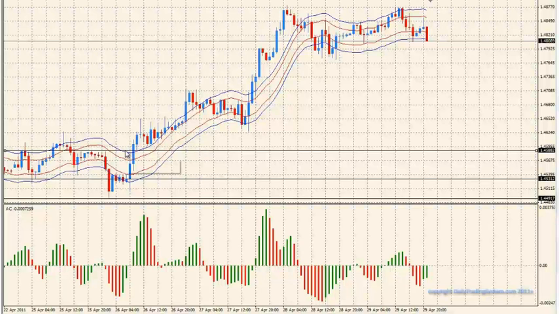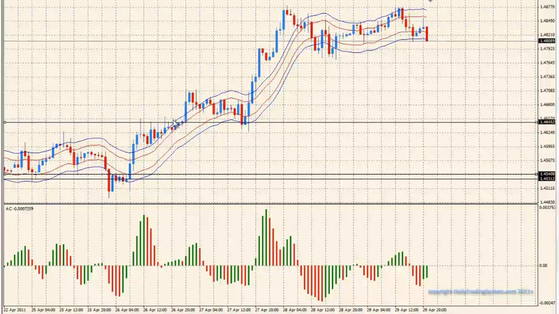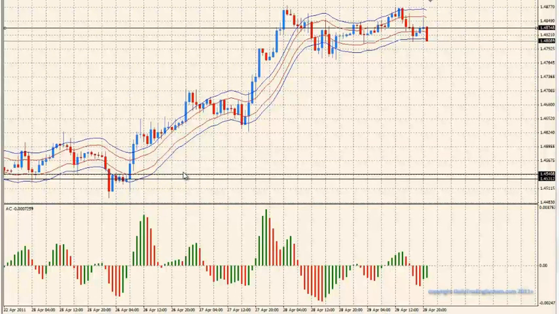Now when you take a look at these two upper bands, where you can project where you want your price action to go for take profit, when it gets to that level, don't immediately close the trade out. What I would do is move my stop loss to break even, or bring it up to the first area of the inside of that band, that red band right there. That way, if the market reverses, you'll always make some money out of it. And forget about the TP for the moment.